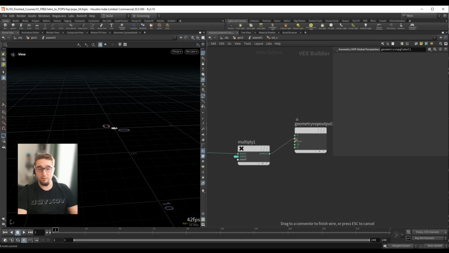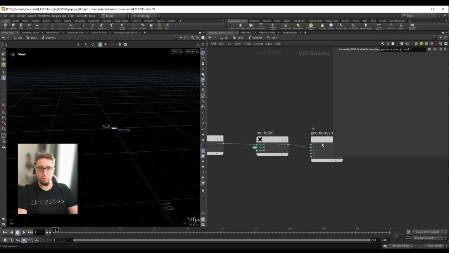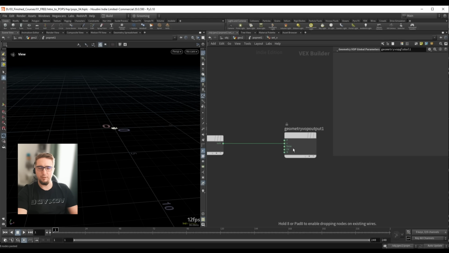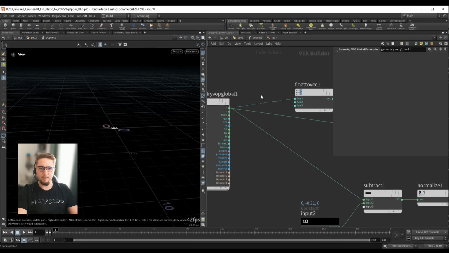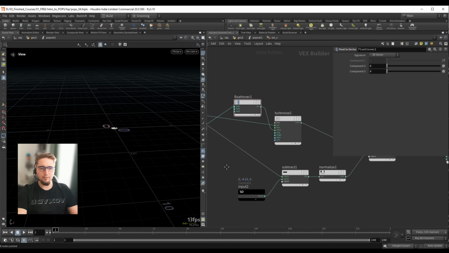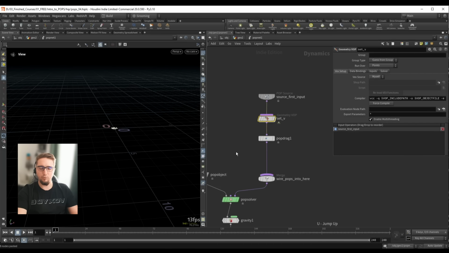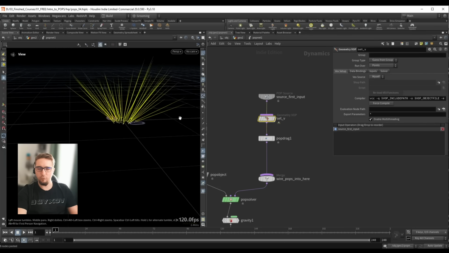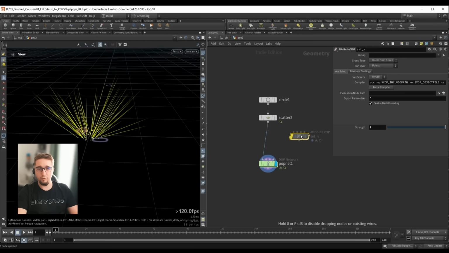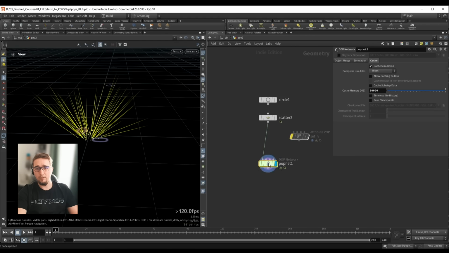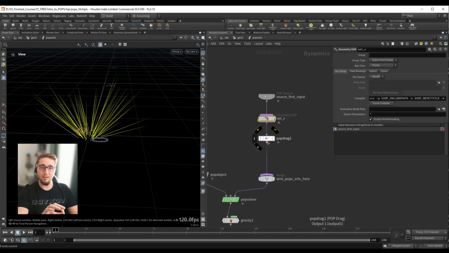So I'll plug this in our V. Let's say that this is what we want to constantly update our velocity. And I'll remove this multiplier here, so it's just a unit length of 1. And let's see if this float to vector was actually connected to our time, and the other ones should be fine. All right, so if I go up, if I turn on the visualizer, we see again the node is disabled. We can actually just disconnect this from over here. So we are creating the same thing inside the DOP-net.